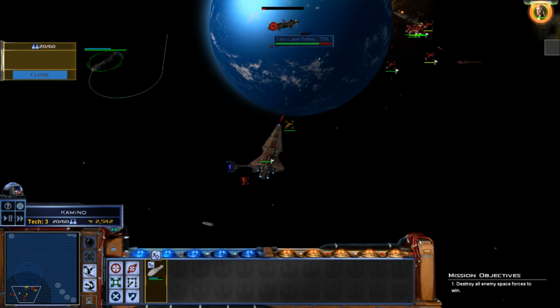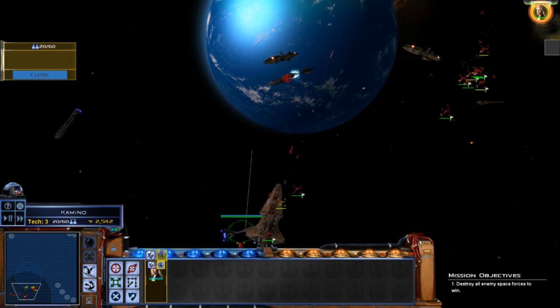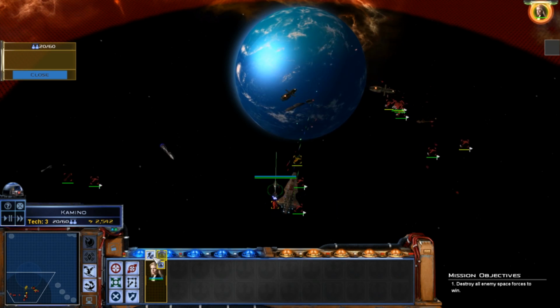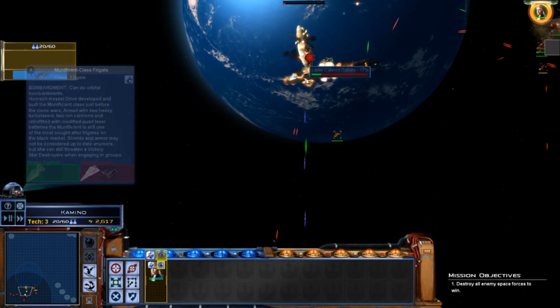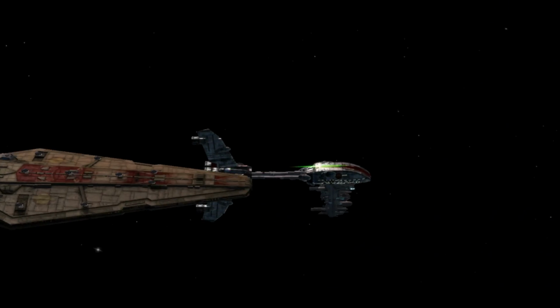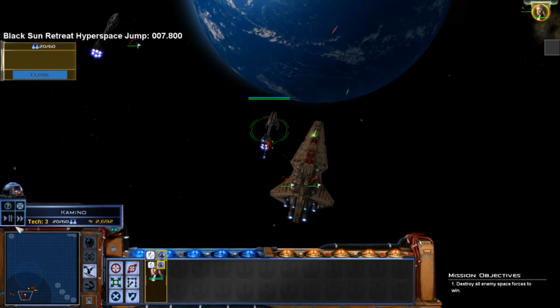What's this dreadnought doing here? Let's just break them. Our target priority is the laser cannon. I love the look of this. It's like the B2, I guess, or sorry, this isn't the B2. It's the assault frigate Mark II is what I meant.